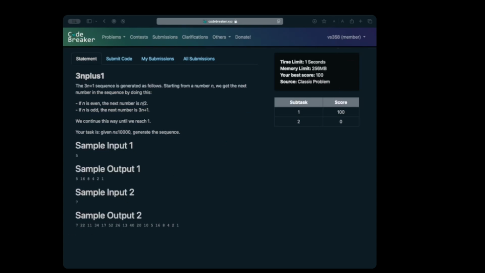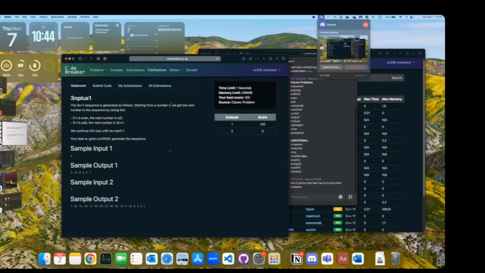Okay. I'll go through 3n plus 1 now. All right. So the problem says that they will give us a number, and that's literally the only thing they give. It's just this number n. That n is basically the starting number of the sequence, and using this number, they want you to generate the following sequence.